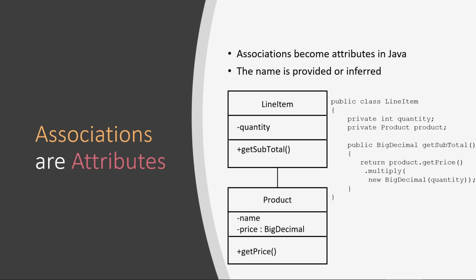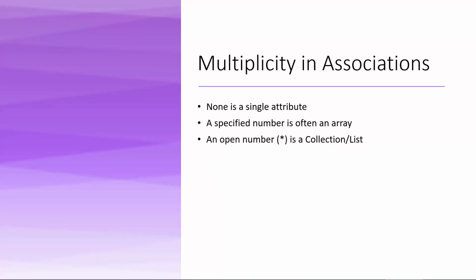But now you can see how the logic remains simple as we scale up. We just simply have the product has the price, the line item has the quantity, the subtotal is the price times the quantity. So Java code becomes fairly easy to translate back and forth. And it doesn't necessarily have to show absolutely everything perfectly, but these big concepts are what we need to get across.